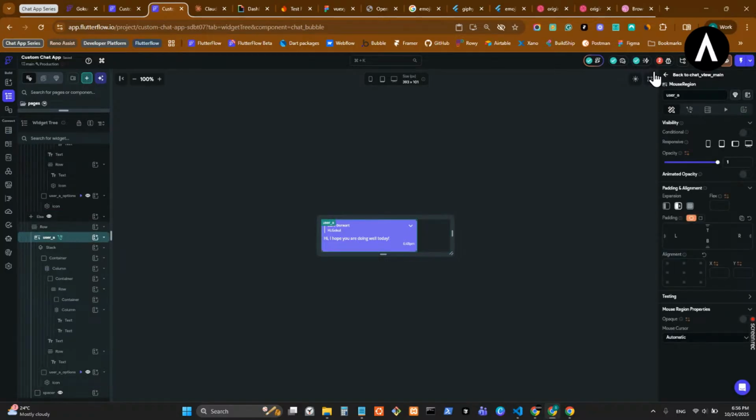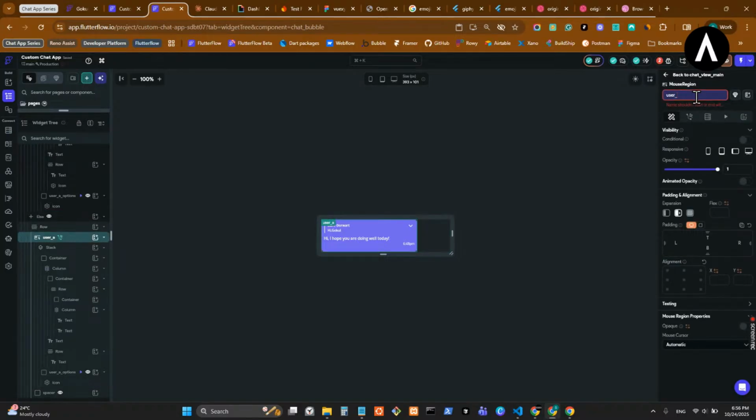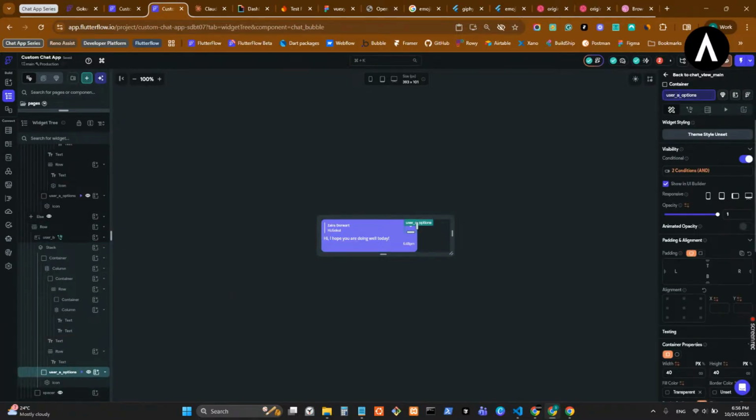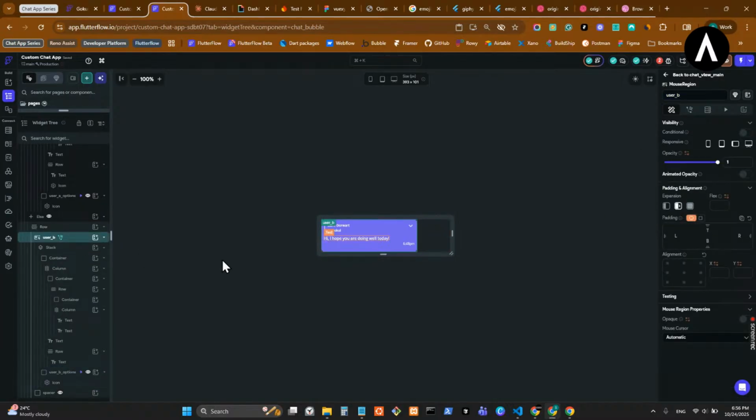We have a mouse region, so this one we'll name user B, and also here user B options. And this should not appear on the mobile also, so we need to have one more condition there. And on mouse enter, we'll execute the action there.